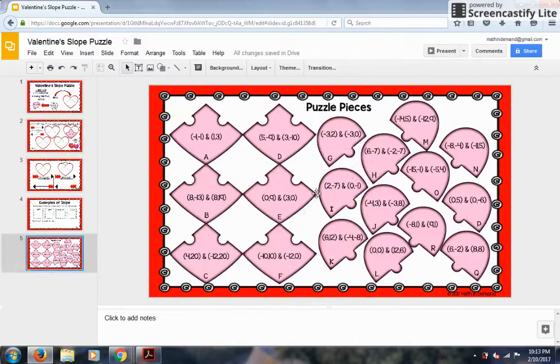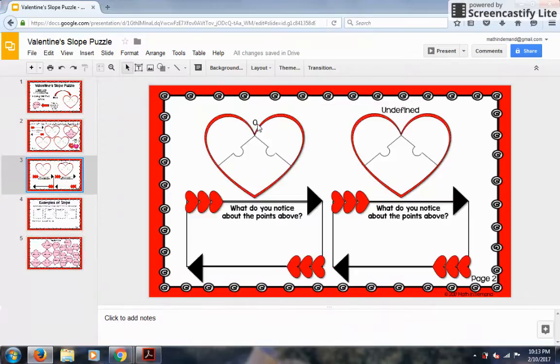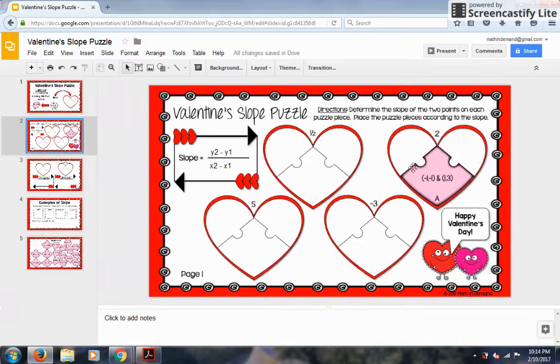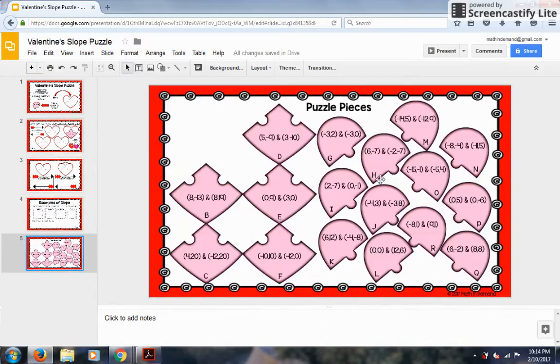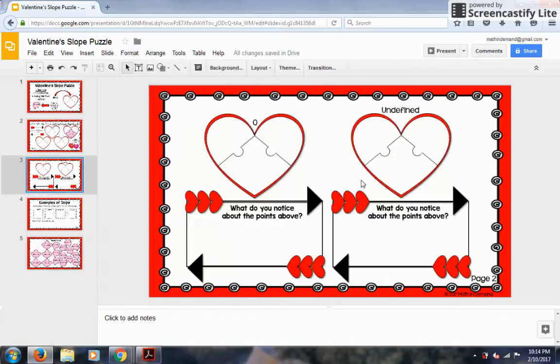Okay, and then I would go back and answer more of these, and I'd go on to B, solve B, and then whatever I get, I'd go back and place that as well. So I like to delete it so that I know that I'm done with that puzzle piece, and I would keep going on. One important thing that I want students to know when they are doing this activity is the difference between if you have a slope that is 0, a slope that is undefined, and then a slope that has a constant.